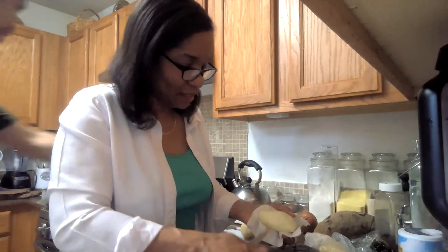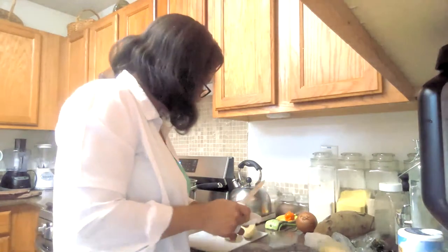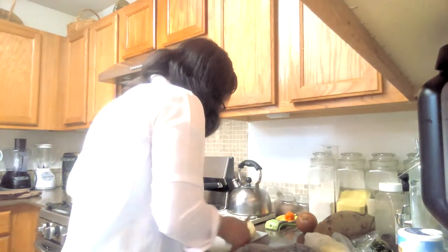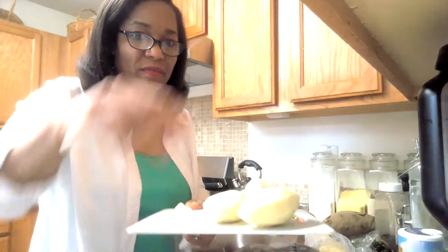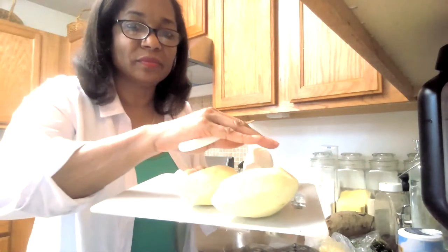All right, so some people use a potato peeler, but I just use a paring knife like this one here. And so he's peeling what we call the cocoa or the eddoes right now. He has those over there, and let me just show you how they compare. So you can see the colors. The potato looks a little bit more yellow. I'm covering the light right here, if I can. Turn the light off? No, it's okay.